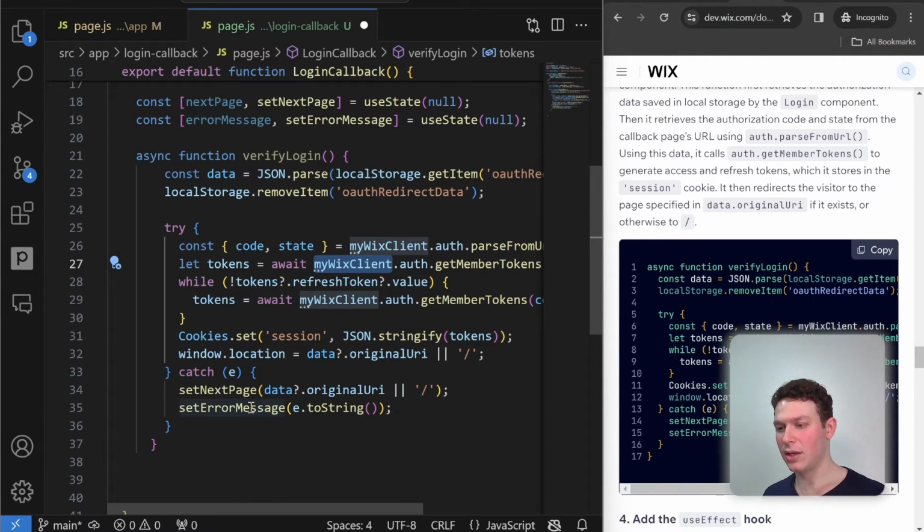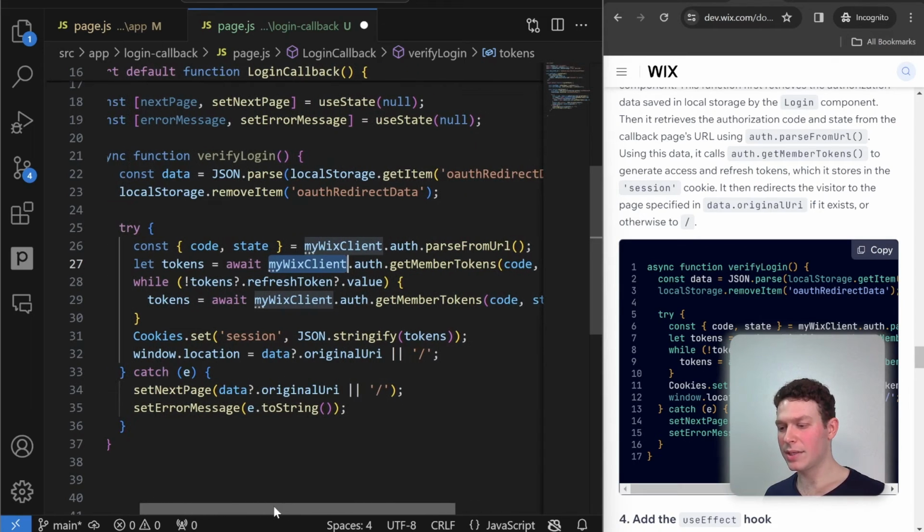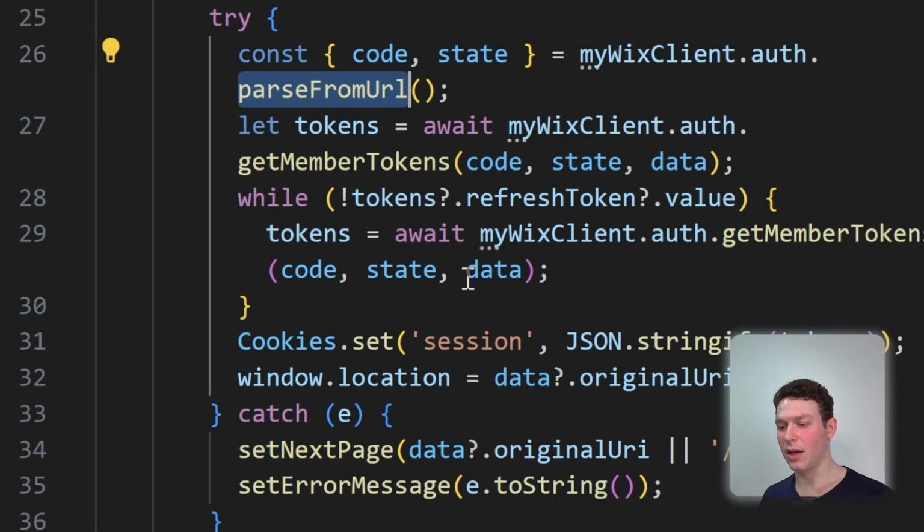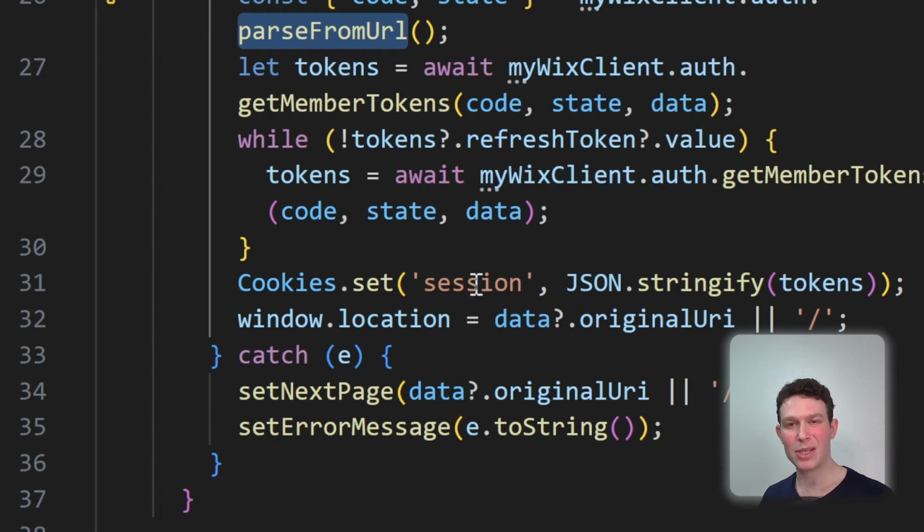Essentially what this function, the verify login, does is parse the URL. When Wix redirects, they're going to stuff lots of information into the URL, and that will be code and state. Wix set up a function that parses that URL, gets out the tokens that it needs, and stores those tokens inside of that session cookie that I mentioned earlier.